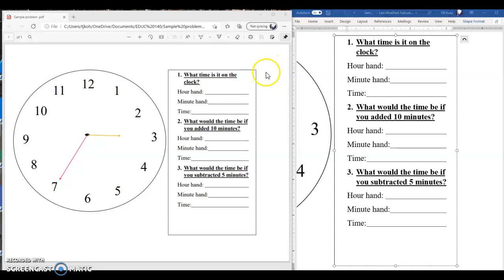To start off our lesson, we're going to be using our clocks to help us figure out the time on the clock on the worksheet. First thing we're going to do is identify the hour hand and identify the minute hand. Now I have both of them colored in right here. Your job on your worksheet is to color them in yourselves. You need a crayon or a marker, whatever you choose.